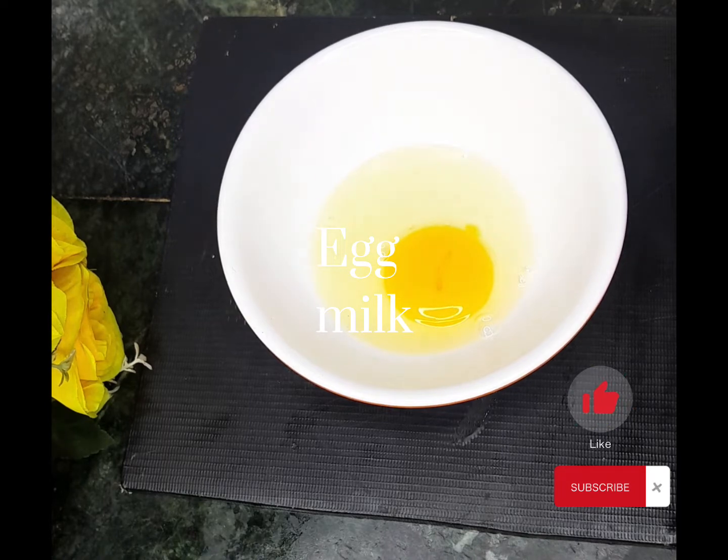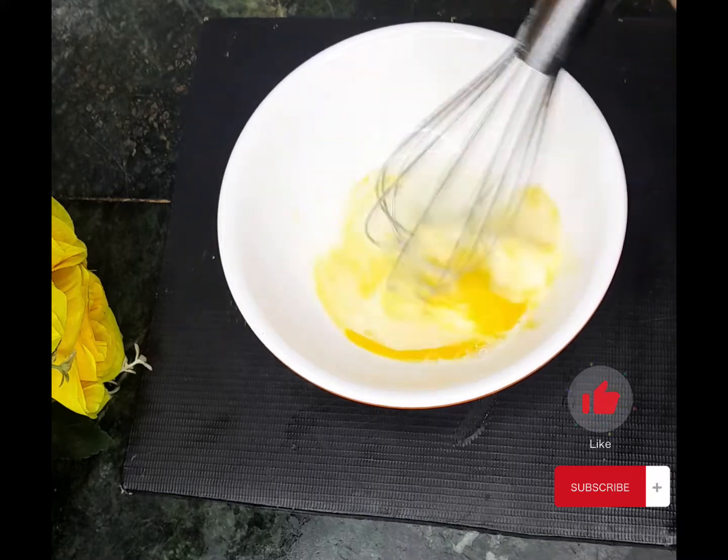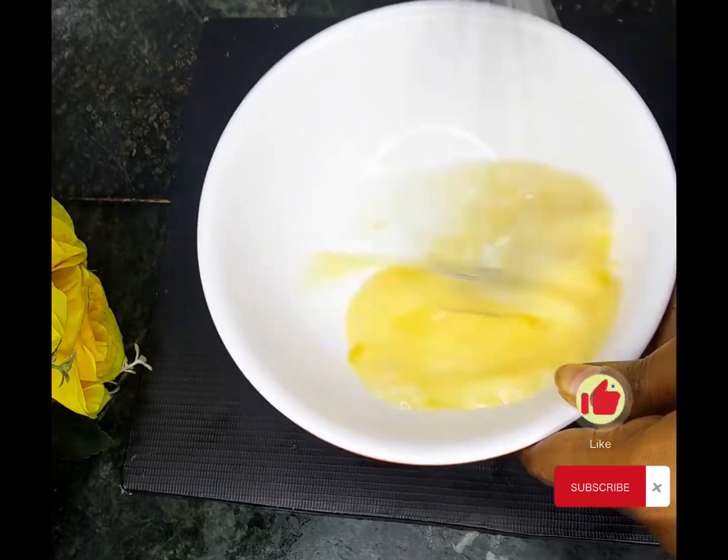Right. While that is proofing, go ahead to prepare your egg wash. Add in 1 egg and 1 tablespoon of milk into a bowl. Mix that until well combined and set that aside.